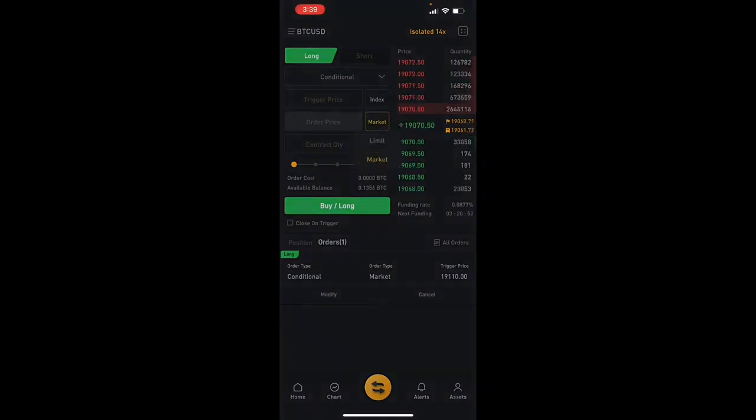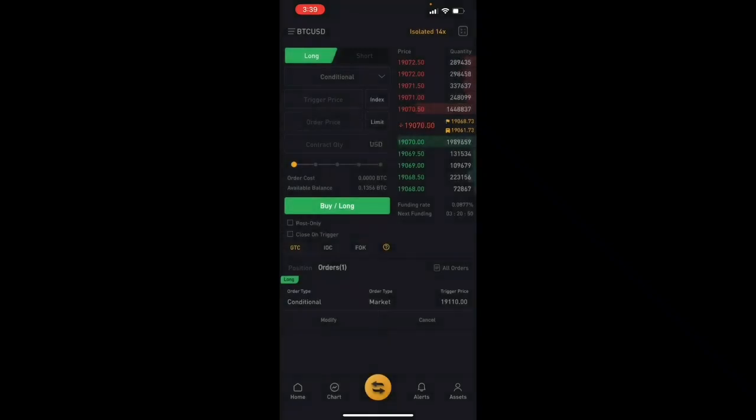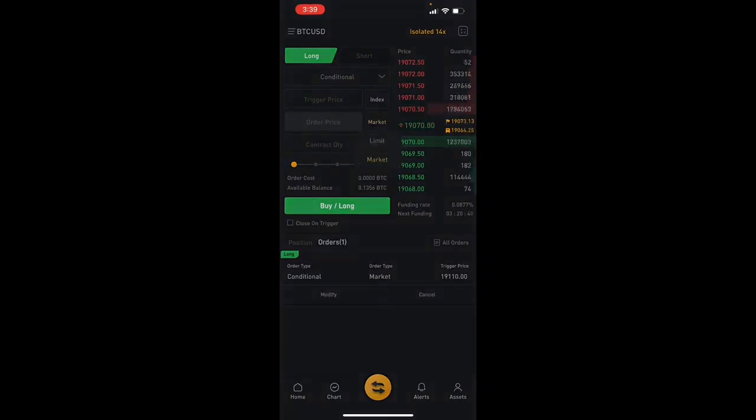I already spoke to you guys about limit and market. The only time I'm using limit orders is when I'm taking profits. Everything else, I'm using market orders. I don't mind doing limit orders when I'm taking profits. But when I need to either get into the entry or get out of the entry, I need market orders because I need the order to fulfill as immediately, as fast as possible.